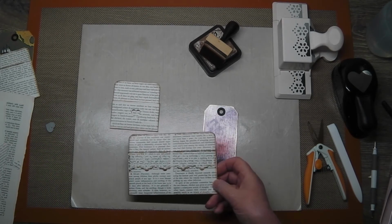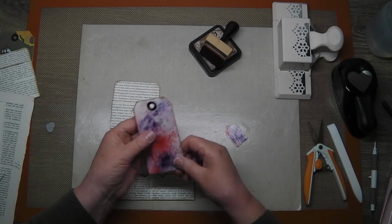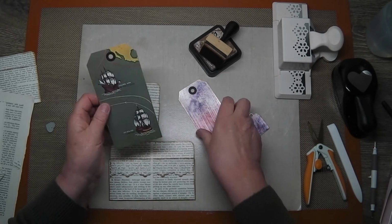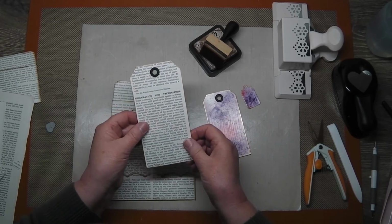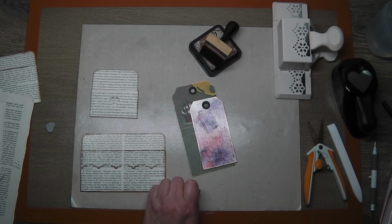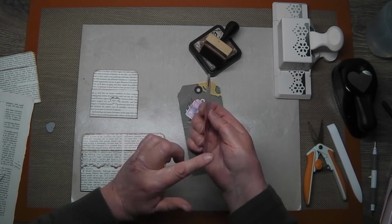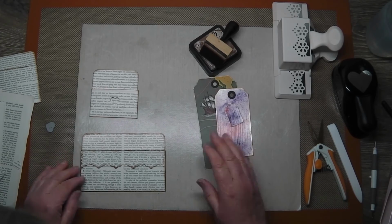Now these pockets hold, I've used book pages on the back of these little tags too. That's a Tim Holtz die. I've just gone through and pulled out some pieces of coloured paper from my stash and cut out the tags and adhered them together, cut out the little hole reinforcers and gone around the edges with some gold acrylic paint on just the Tim Holtz dabber. Seems to last forever, this stuff. Just whiz around the very edges. It helps to disguise any discrepancy between the join, though it shouldn't have any because I've cut them out on the same die, so they should be just fine.